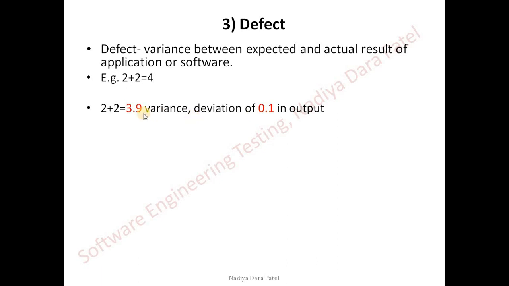Now we are using the term issue. There was a problem, there was an error, there was a bug. Now we are discussing issues. So there is a variance or deviation of 0.1 in the output. If you go through the rules, they are integers, so addition is supposed to be an integer only. How can it be a floating number? So this is a defect. There are variants. I have taken a very simple example. These defects have big variances and big deviations in the output, which should be fixed.